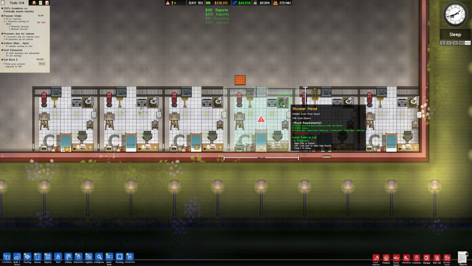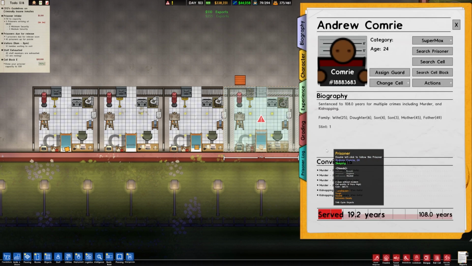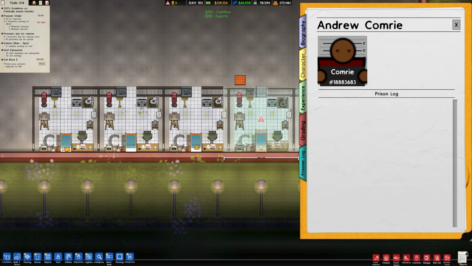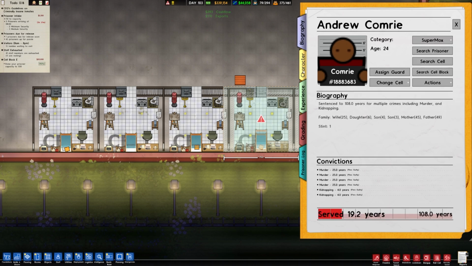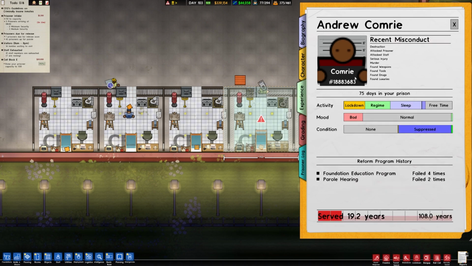Why does it say toilet hasn't been installed yet? Alright, so Comrie. How are you feeling? Okay, no logs yet. He must be relatively new if there's nothing that's happened, but I think it said he's been, yes, 75 days. Ooh, he failed education 4 times and failed parole twice.